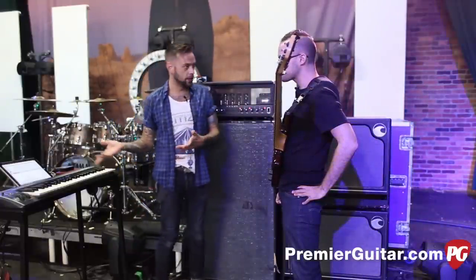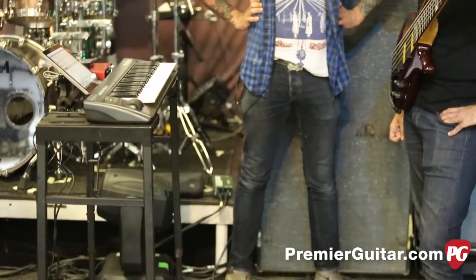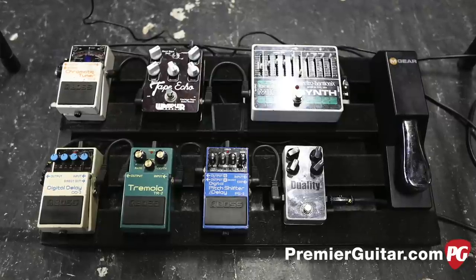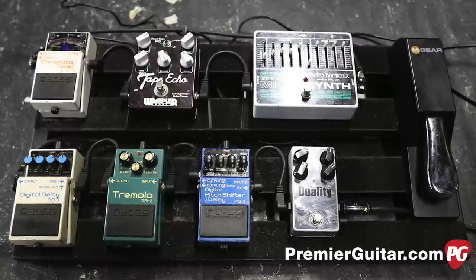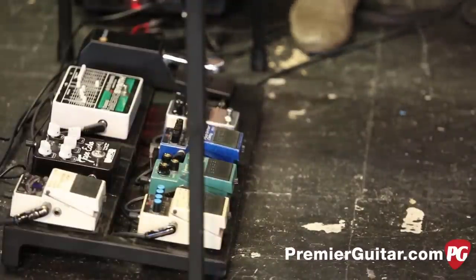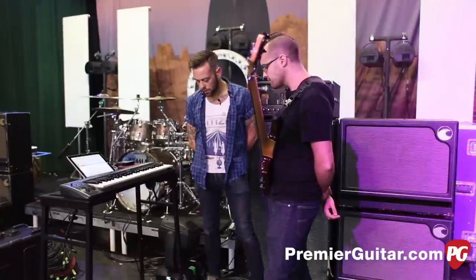So you're running double duties here — playing keys at some point and bass. You're just dancing around a couple of pedals. Yeah, I put this pedalboard together specifically for this tour. I usually have a looping station, which I don't use with Between the Buried and Me, but I have another group called Trioscapes — it's very bass heavy. I was able to scale down and get stuff specific to what we're really playing on this tour.